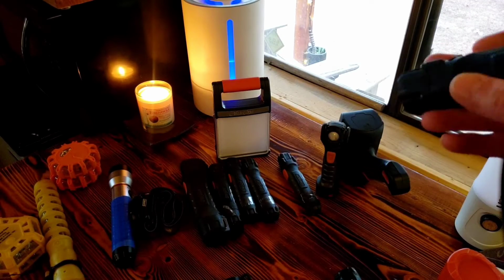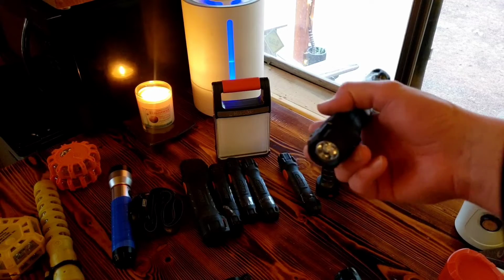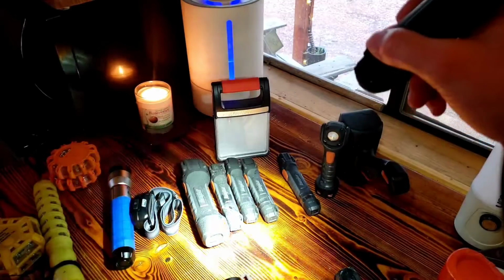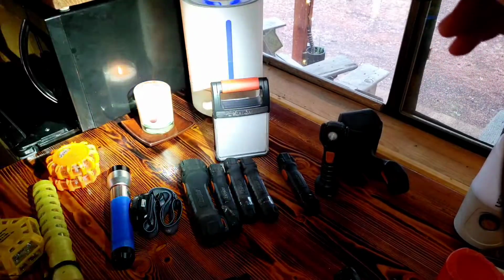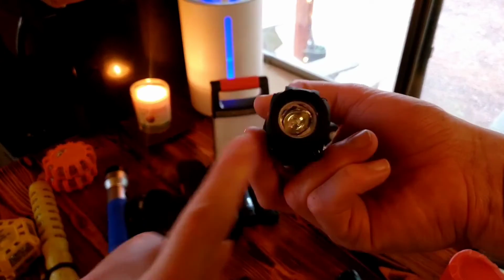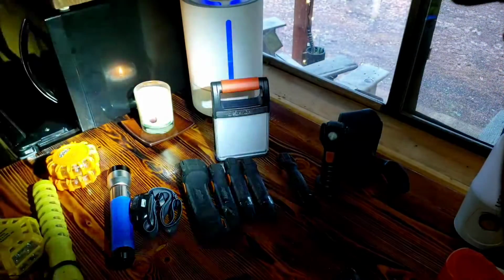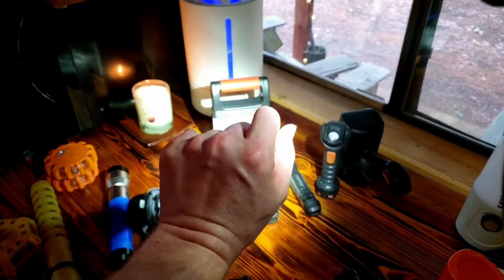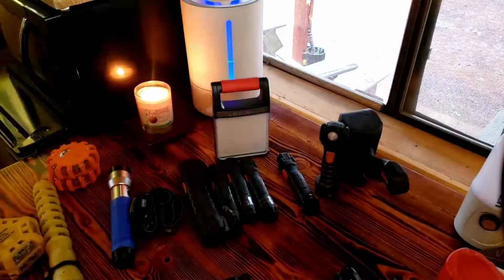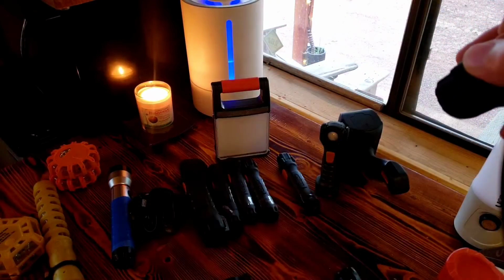So these 2 are kind of nice, because if you don't like that cool blue white, that cool white, whatever they call it, that a lot of flashlights have, this is more of a regular flashlight, a regular bulb we used to use in flashlights, not LED. But it is LED, and it has the same cutout for the dispersement of the light. These kind of give you, like I said, not flood or spot, but kind of just all over. And they go really far into the woods when I shine them outside of the woods. Has high and low.